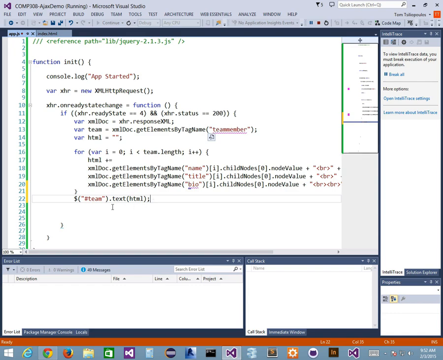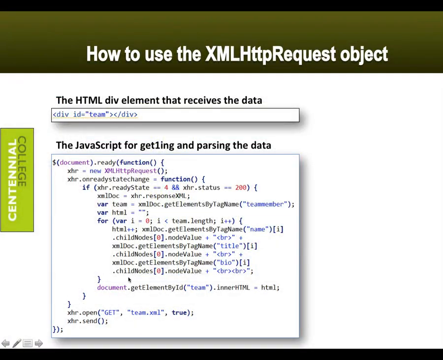Okay, so here's our team. We're replacing it, and the next piece after we've replaced it in here is we're going to open the file, which we don't have yet, and we're going to read it, and we're going to send our XHR request, which we create right here. This is this request that we've made, this object, with all the details of what's inside of it. Because remember, this onreadystatechange defines this anonymous function that we're going to use when we've opened the file successfully. That's what it does. It's kind of a backwards way of doing things in some ways, right?